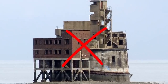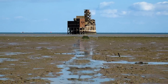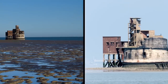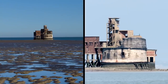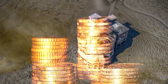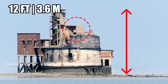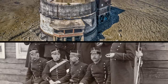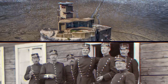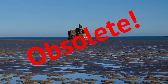But it never really ended up being used for much. It was built on a tidal sandbank, meaning it was only accessible during low tide by walking along the exposed causeway. Because of its weird position and the severe weather, construction took nearly 10 years, and when it was finally completed, it was way over budget. The tower consisted of three stories, stood 42 feet tall, with walls over 12 feet thick. It was intended as a barracks for about 20 soldiers watching over the river, but like so many 19th-century structures, it was out of date soon after completion.